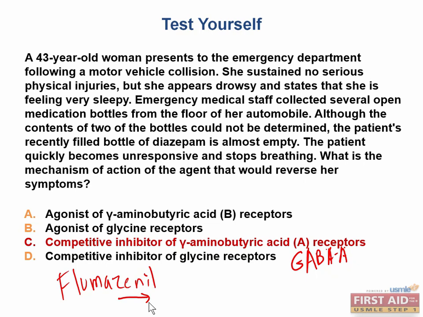In this example, you can get rid of options 1 and 2 immediately because an agonist would not reverse the effects of diazepam. Only a partial agonist would diminish the effects, but not actually reverse the effects like the question is asking. So next, I briefly touched upon the fact that benzodiazepines, such as diazepam, act on the GABA A receptor. I like these questions because they test a little bit of memorized material, but also force you to apply this concept that we've talked about to the question as well.